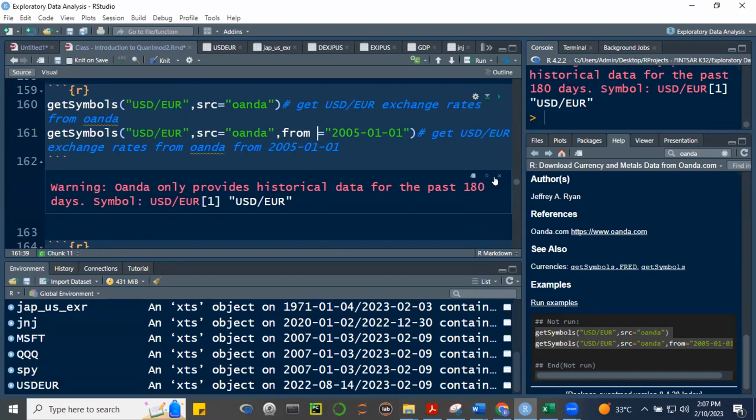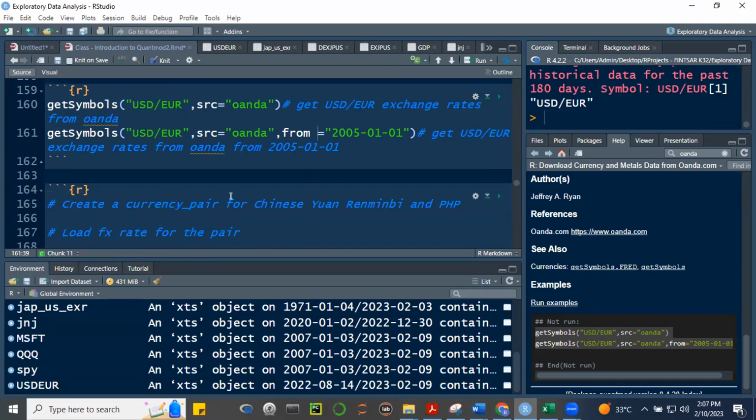All right. As an exercise, how about this one? Our currency pair will be the Chinese yuan and the Philippine peso. Go ahead, get the past 180 days prices of the Chinese yuan, renminbi, and the Philippine peso.